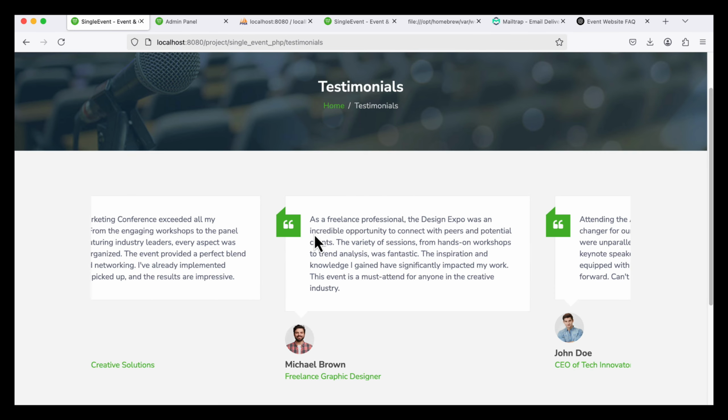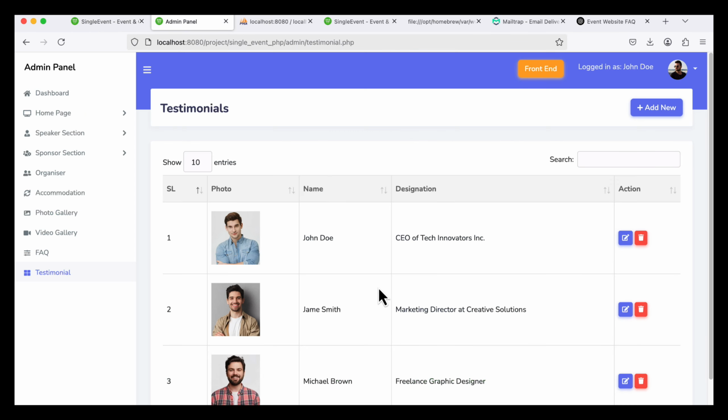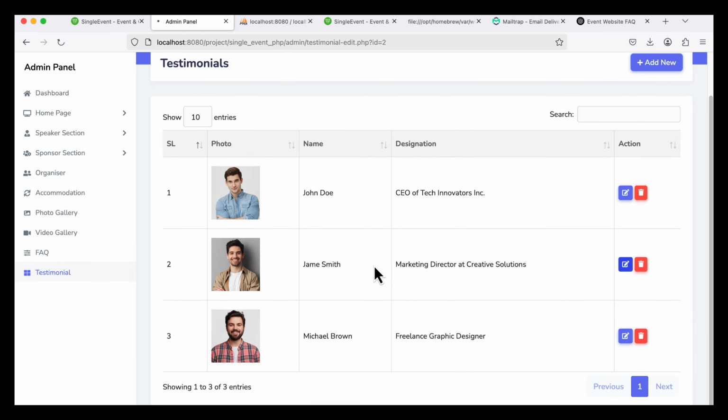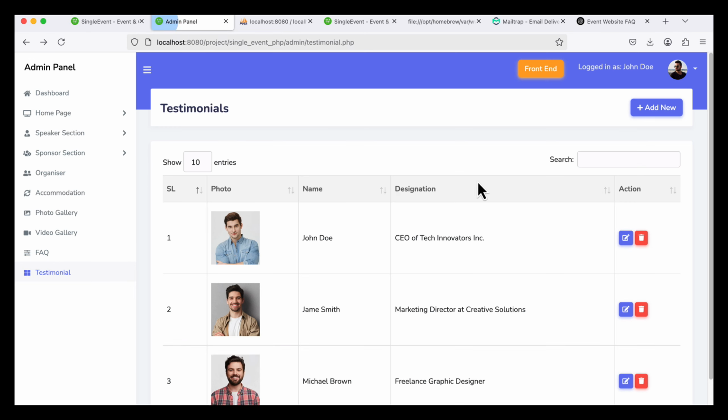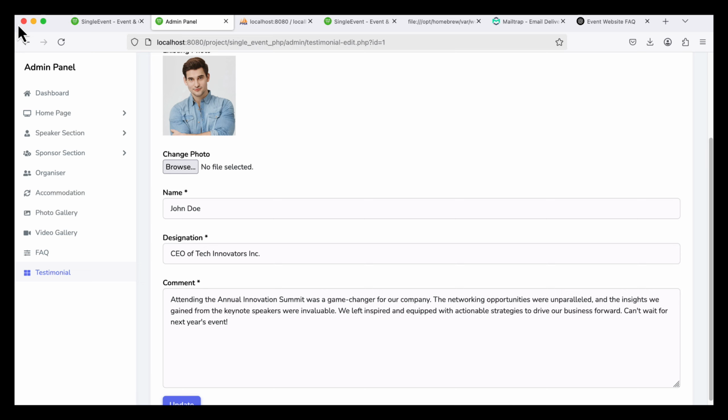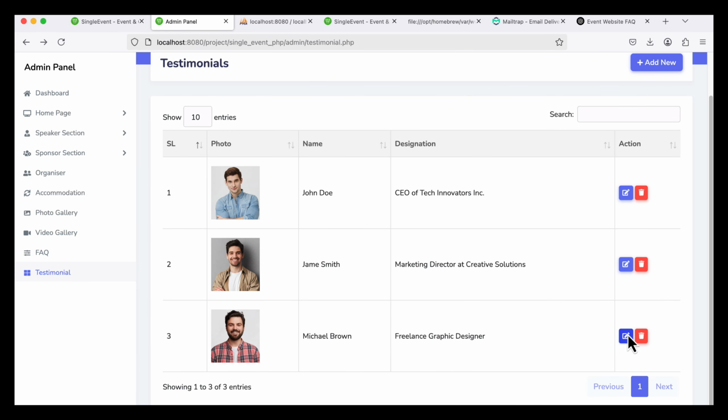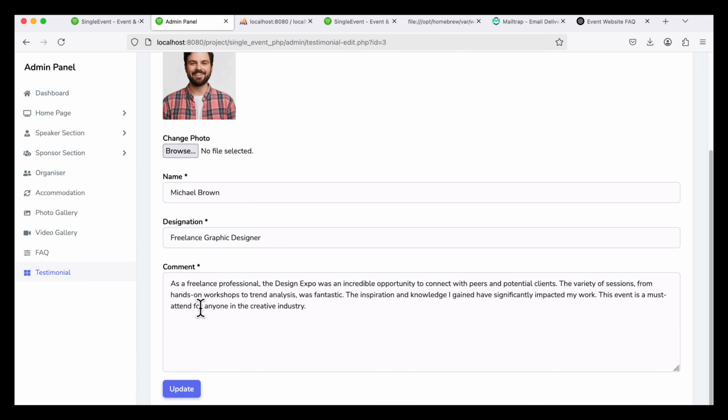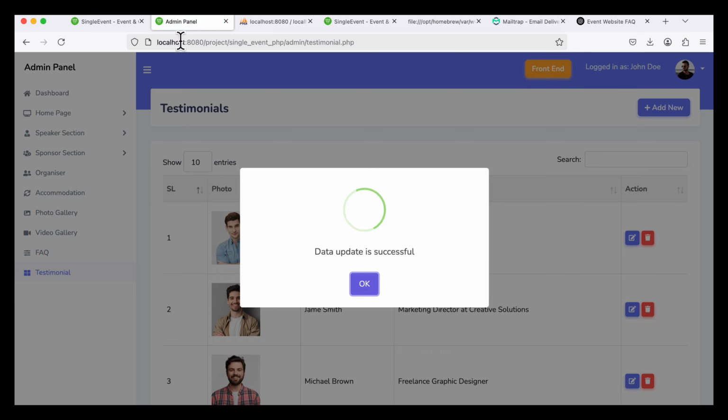You see, as a freelancing professional, this one, if I want to change it, for example, the third one, it is a bit bigger, so I am going to change it. The inspiration, again the knowledge, for example this one I am going to remove. Update.